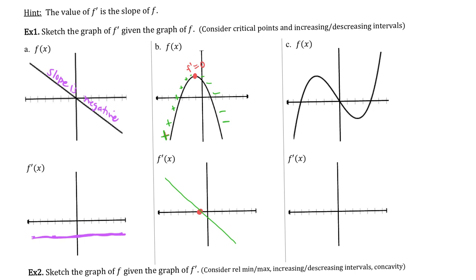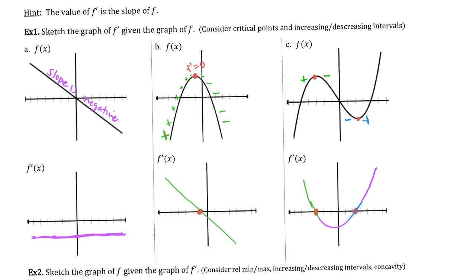Okay, let's look at C. Okay, we'll start with relative maximum minimum. Okay, there's a relative maximum here, relative minimum here. So that means that this is probably 0 around here. This is 0 around here. Since this is a relative maximum, the slope is changing from positive to negative. So I know it's going to do something like this. If this is a relative minimum on f, then the slope is changing from negative to positive. So I know it's going to go something like this. Okay, so let's make this work. Eventually it's going to come down here and it's going to go back and it's going to go up here.